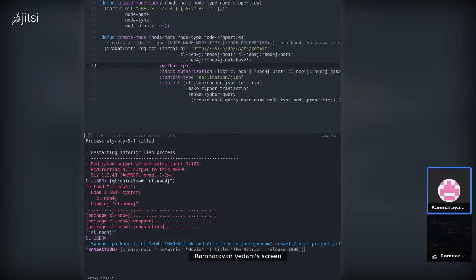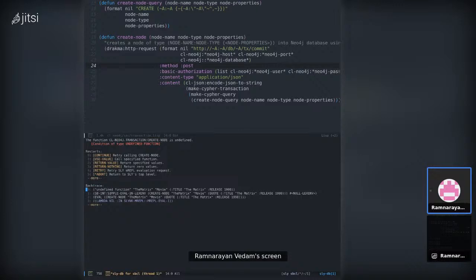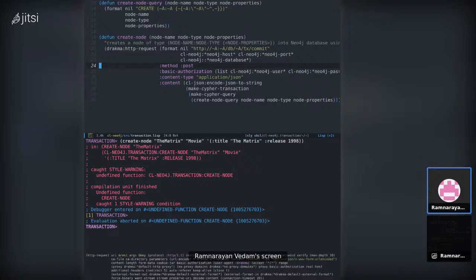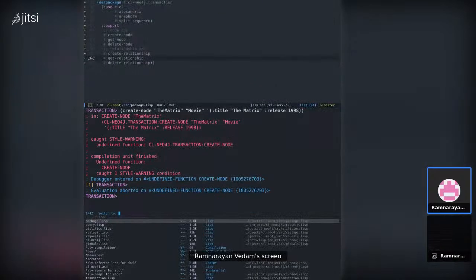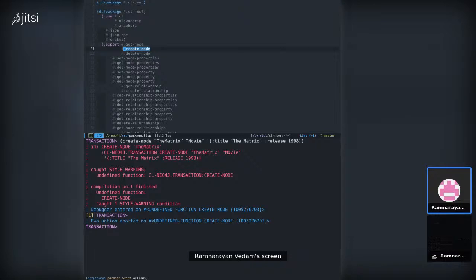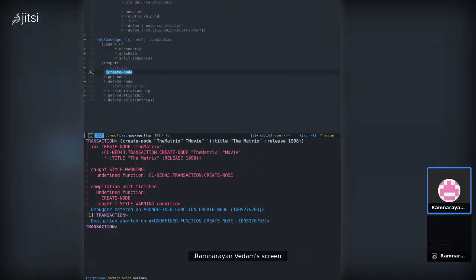Okay. Why is it undefined? Hold on 1 second. Fine. We're going to go ahead for the time being, make these all tx.